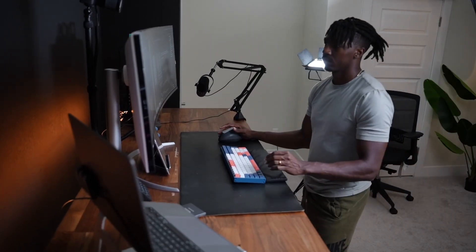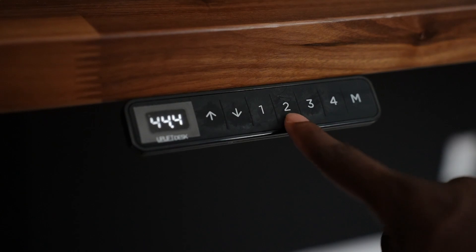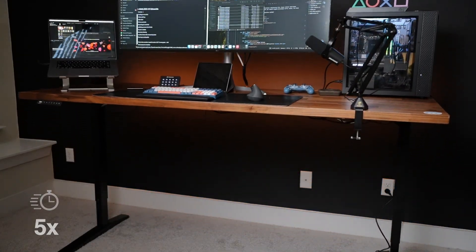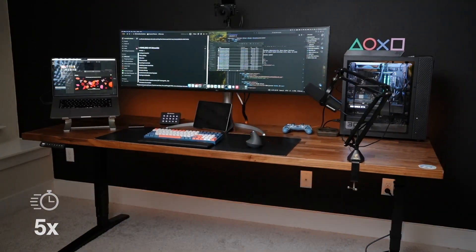The magic behind the sit-stand desk is in the adjustable frame which you can control by this angled keypad right here. It allows you to control up to four different positions, making it really easy to set a standing height, a sitting height, a kind of sitting height, and a kind of standing height. I chose the angled keypad because it's a little bit easier to find and use the buttons without having to peek under the desk. They can go up to a max height of 50.9 inches and down to a minimum of 25.3 inches, meaning if you're between 6'9 and 5'4 you're going to be able to find a comfortable position.